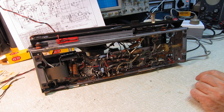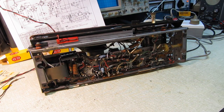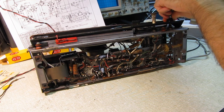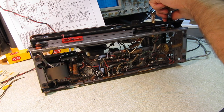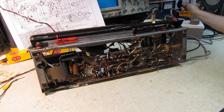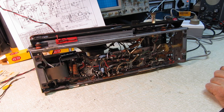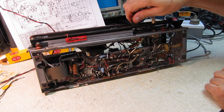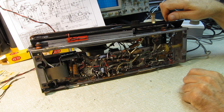There's 90 volts out of the variac. That's almost 70 volts out of the dim bulb, so that's 140 into the radio. Oh, and I hear static. I already hear static. Turn it up a little more. The current draw is fine, so I'm going to go ahead and go full power here. There's 180 volts into the radio. It's working.